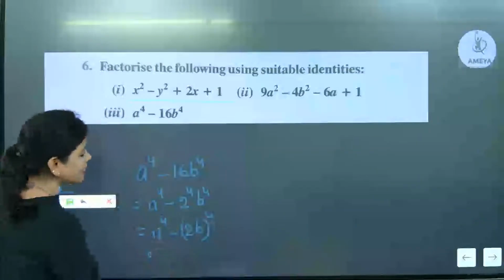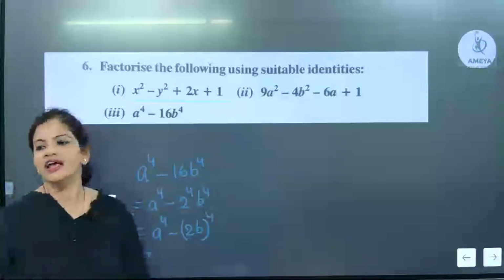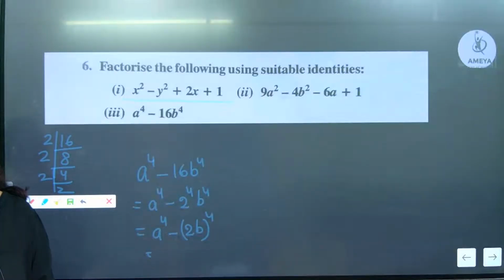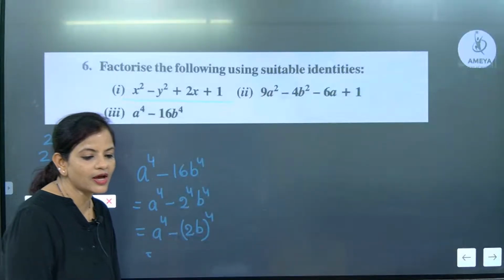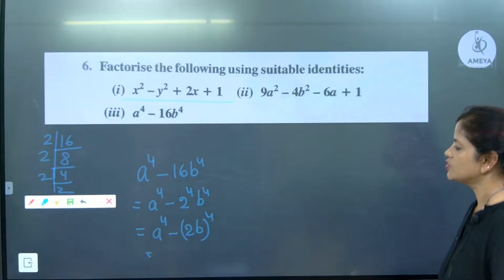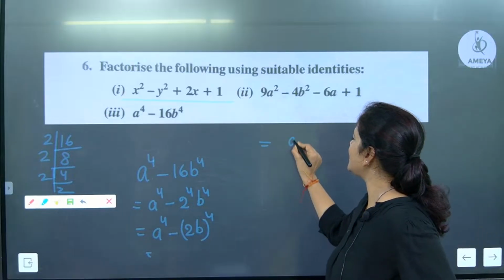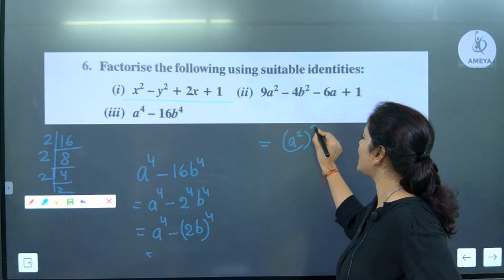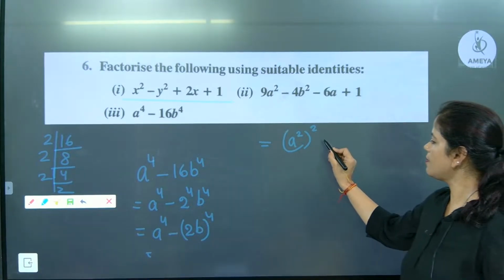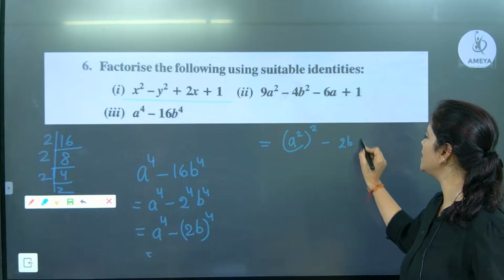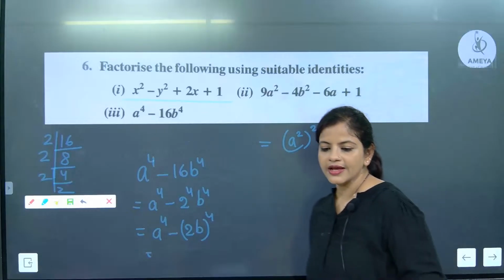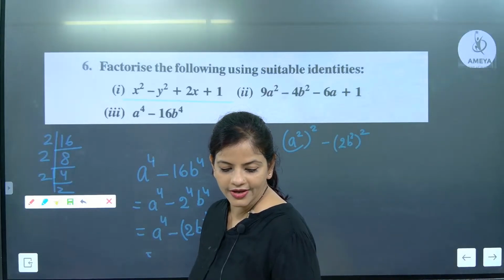So here now, which formula is it coming in? Our formula is a square minus b square. But the problem is that a4 minus b4 is given. So we first need to convert it into a square minus b square. So first what we will do here is write a square inside and square outside, because 2 twos are 4. Now minus 2b inside square and outside square. Did you get it? Inside square and outside square.